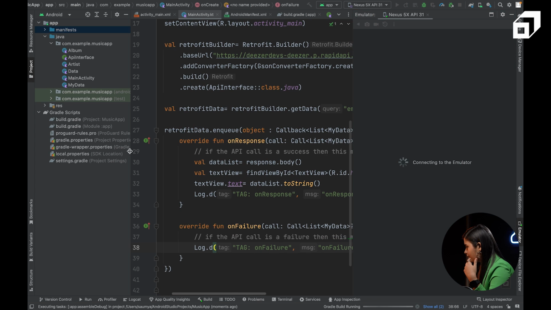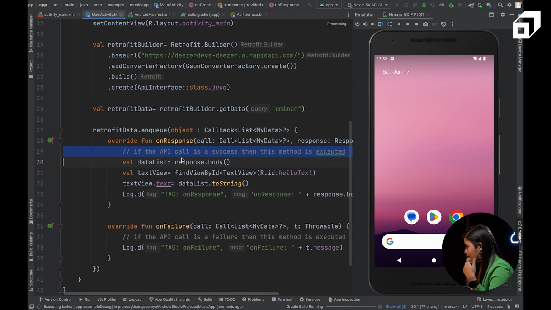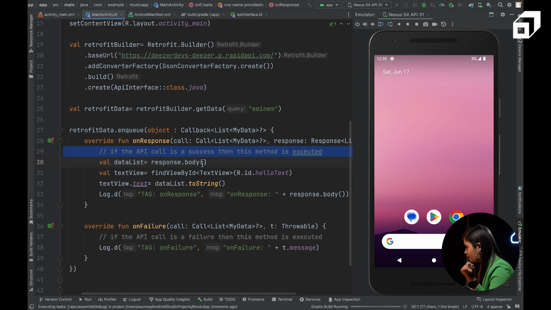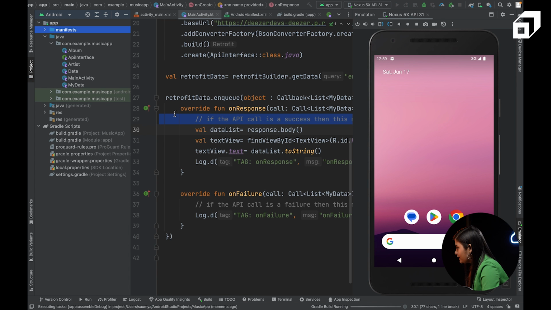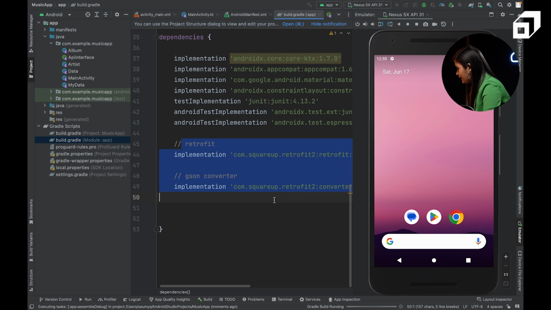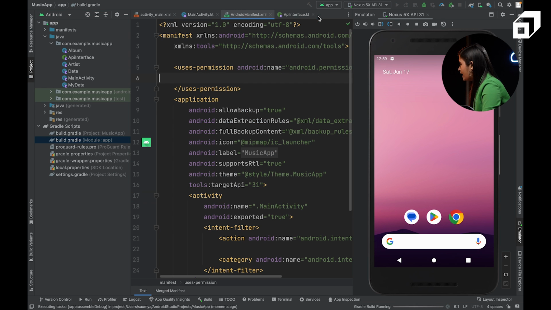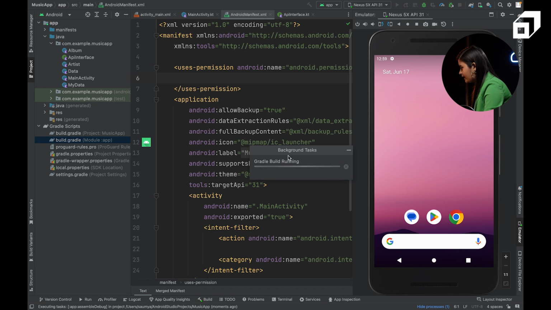So I think we have completed all the steps that are needed to fetch the data from the API. Let's now see if it's working or not. If not, then we will debug it and see what's wrong at which point, right? Till then, let me summarize stuff. So first of all, we just added these dependencies, right? And secondly, here you can see at the bottom the Gradle build is happening. You can see the background task is happening, which is trying to run the application. Obviously it's a heavy software, it takes time.